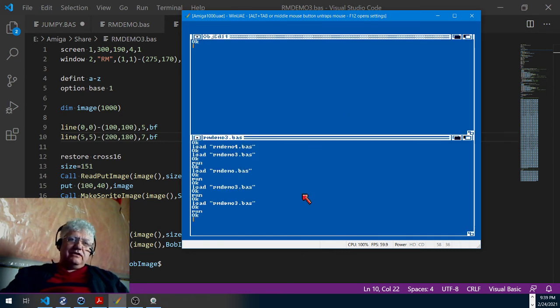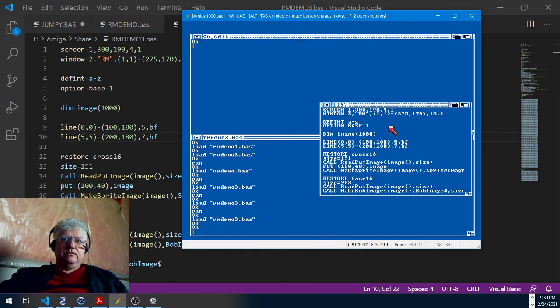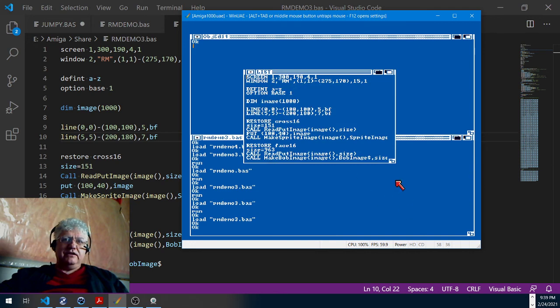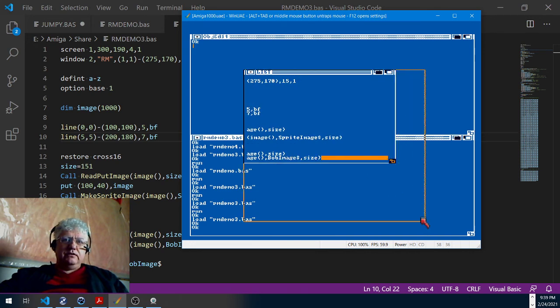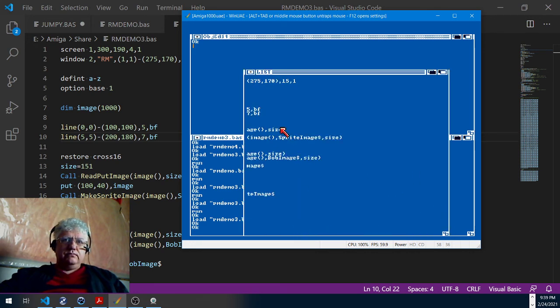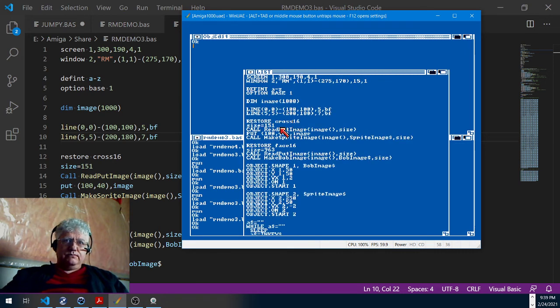Now I'm not editing in Amiga Basic Editor because it's really clumsy. It's hard to do anything in there. So I'm just constantly reloading this. But if we wanted to take a look, we do a show list here, and it's the same. There we go.